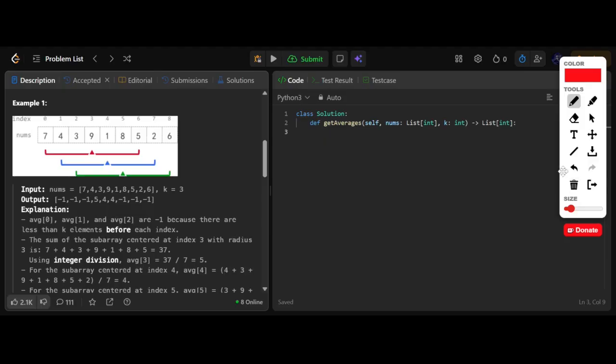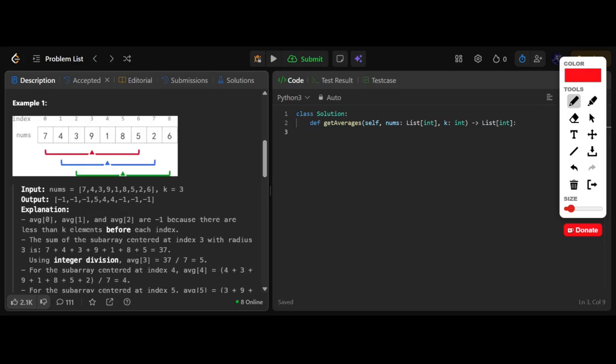These elements, though, that you can see are set to 5 4 4, are basically elements where there are at least k elements before and after, enough to satisfy the condition such that we can perform the logic that we're told we need to do. And that is, for each, we basically want to get the sum of the subarray.